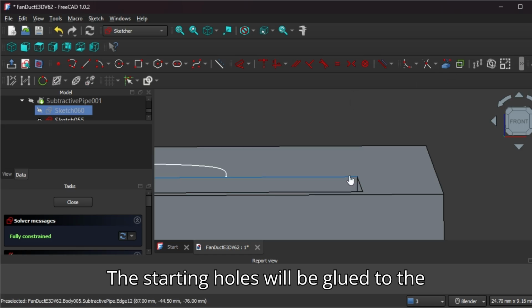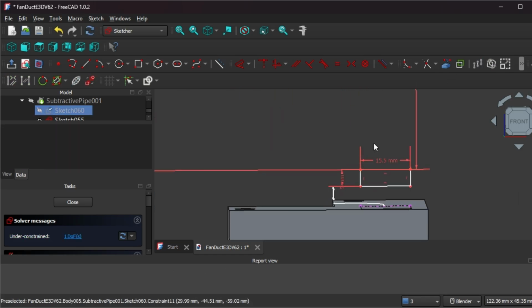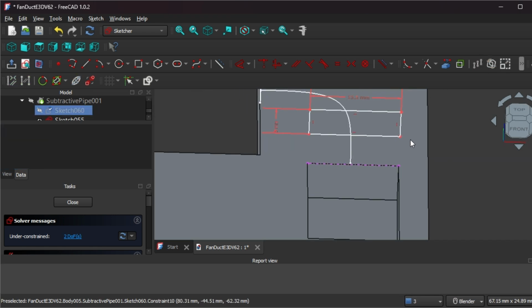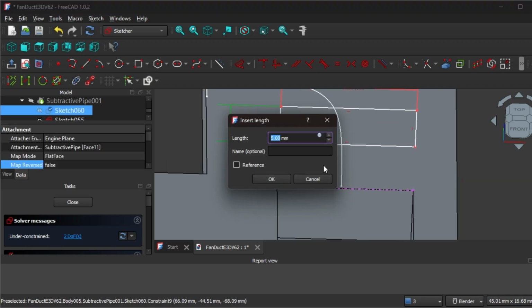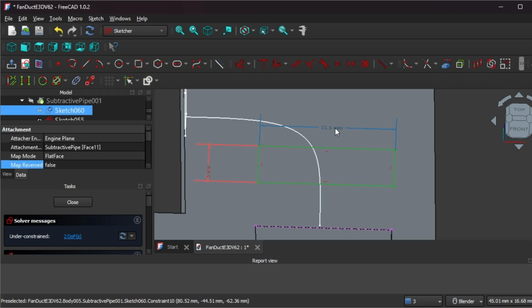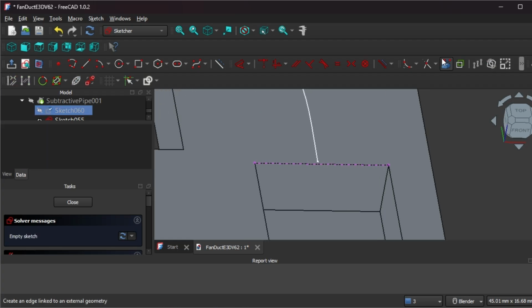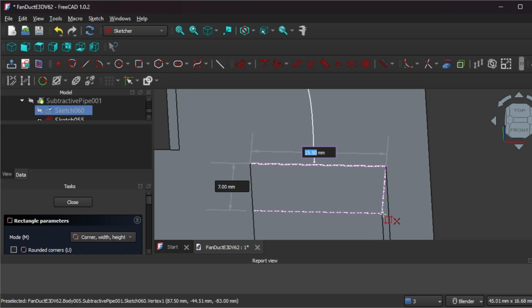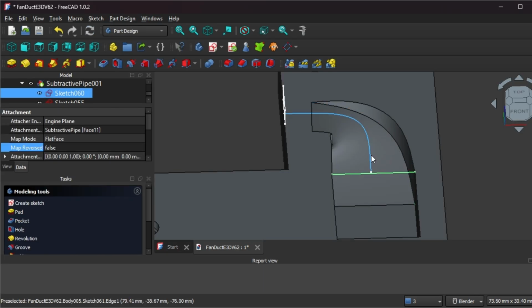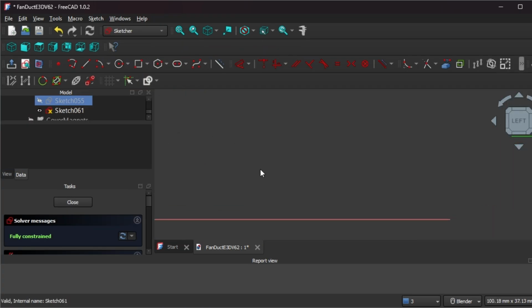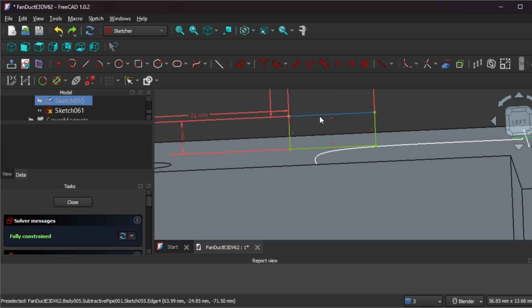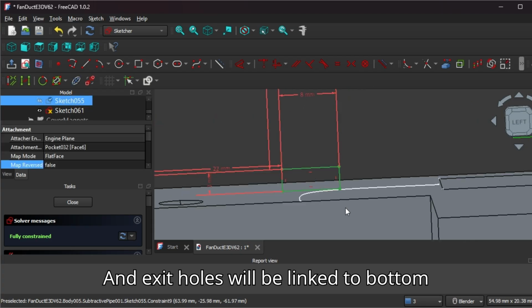The starting holes will be glued to the sides of the cooler opening, and exit holes will be linked to the bottom edge of the fan duct.